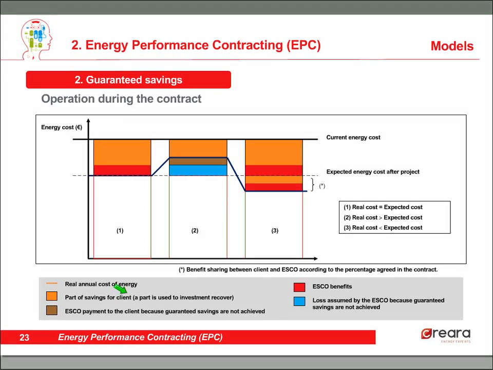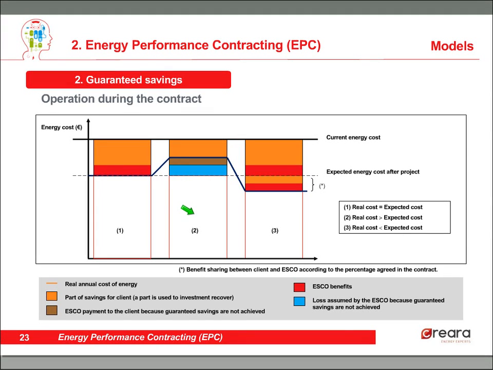Okay. Now, as we've said, the investment is carried out by the client, either with its capex or it can finance it otherwise, but it's not the commitment of the ESCO. So this orange part is the savings that return to the client because they will use it to repay the investment. Okay, and this red part is the payment that the ESCO gets for all its work of building the business model and providing energy services, engineering, etc.